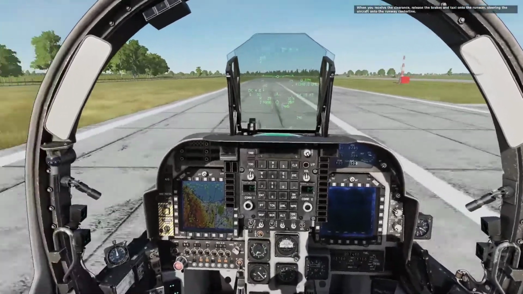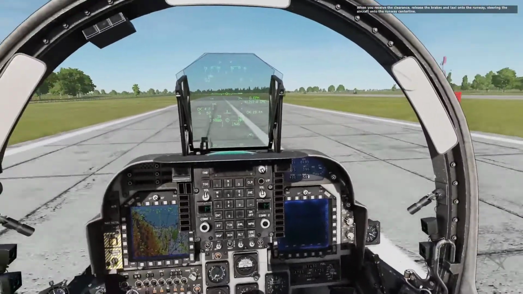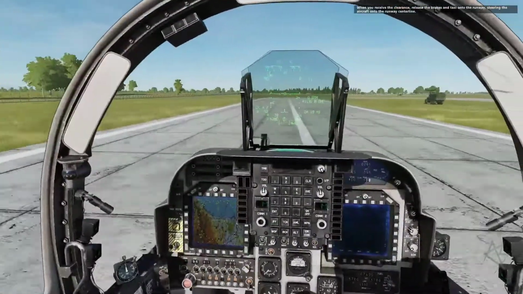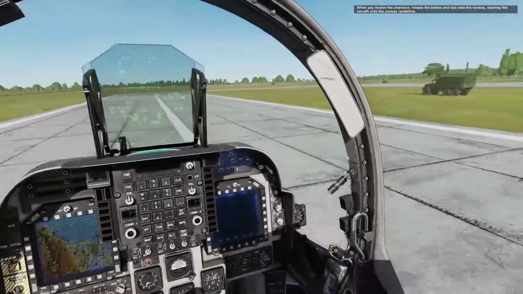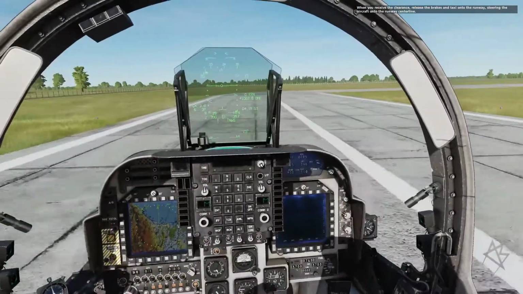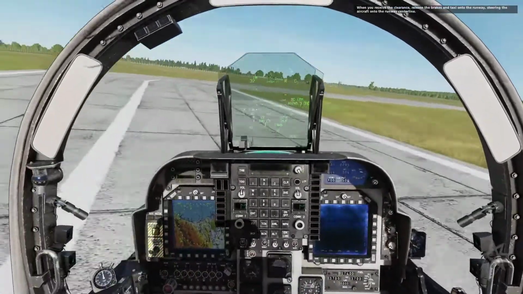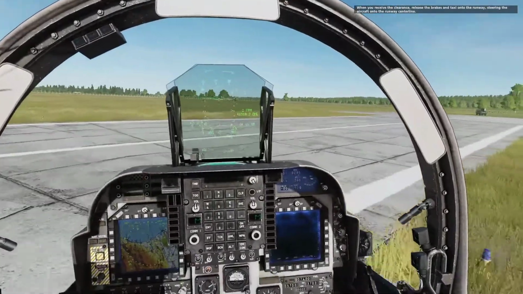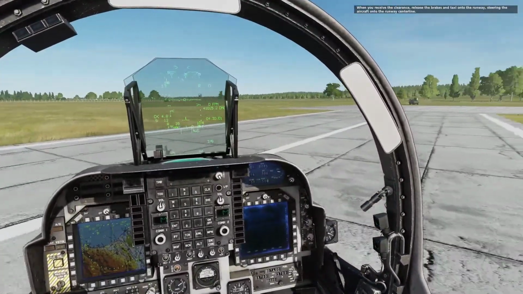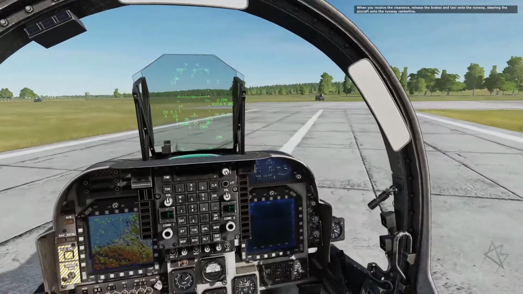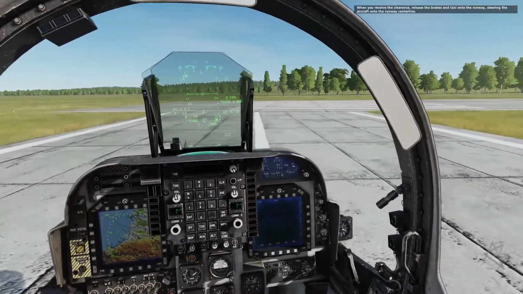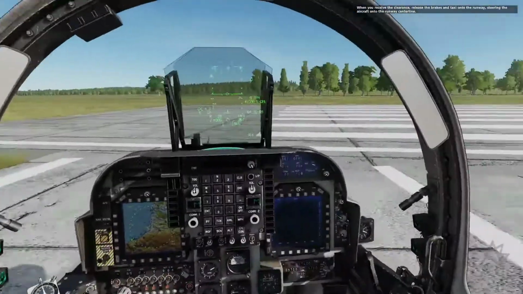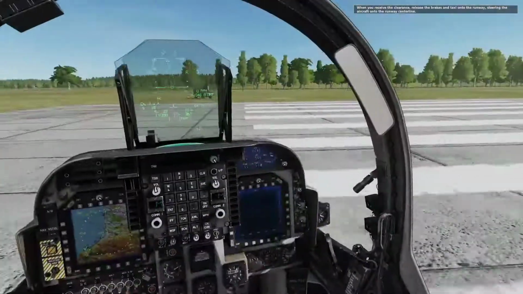I really don't think I should have been taxiing this far. Whoa! Doesn't like braking hard then. Don't see any incomings.